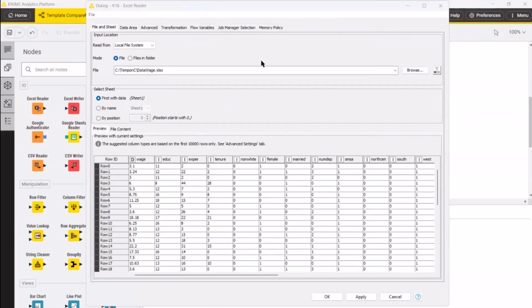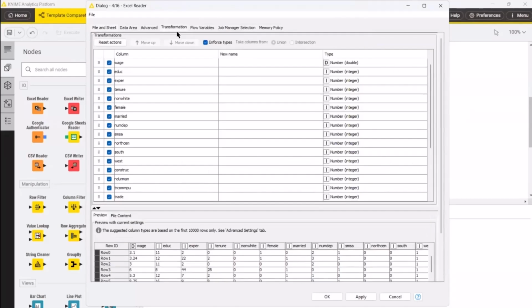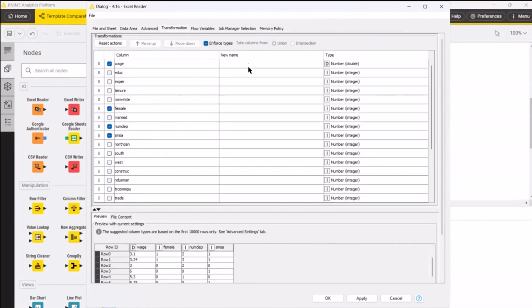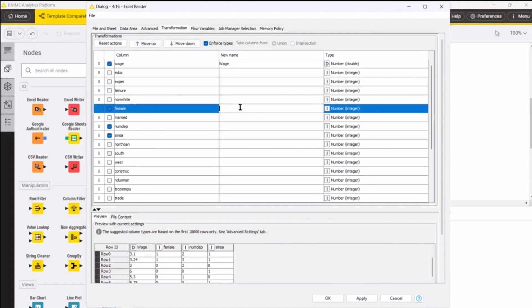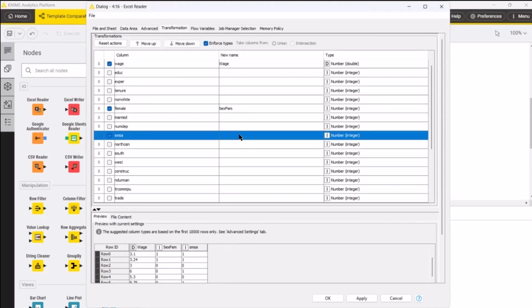What is nice is I can transform the data here already. I can select which data I want and which data I don't want. I can rename them here. And I prefer upper camel. I prefer to call this one here sex because it shows the sex of the observation, either male or female. And as a reminder that female is coded as 1, I write sex female. I also want this variable. It shows if the observation comes from a metropolitan statistical area. So we don't want to compare rural and metropolitan data. So we will later filter the rural data out.